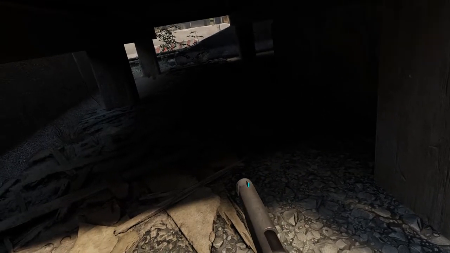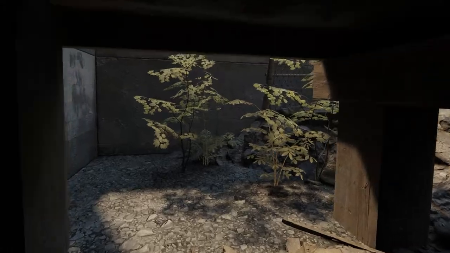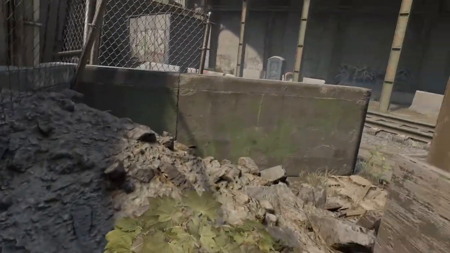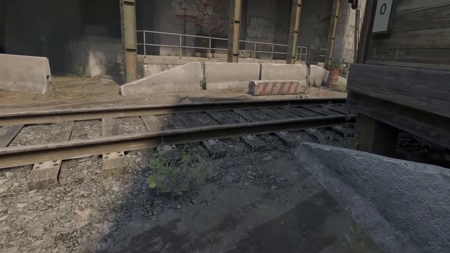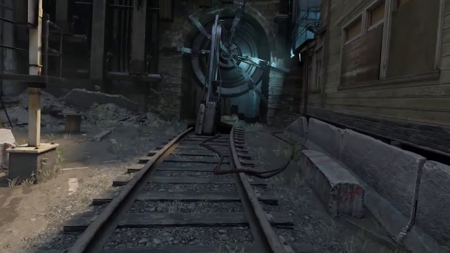Don't have a flashlight, so I don't like this. Can't get through here anyway, but that's not a space where I want to go. This is cool though. Let's get back out again. Wow. Okay, physically crouching to get into crawl spaces. That's something. How did we get over there, though?